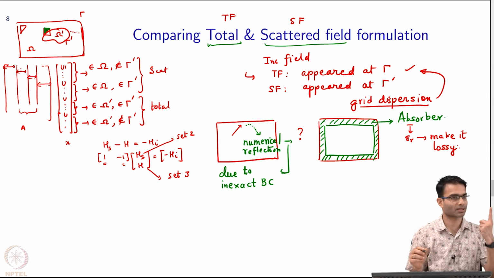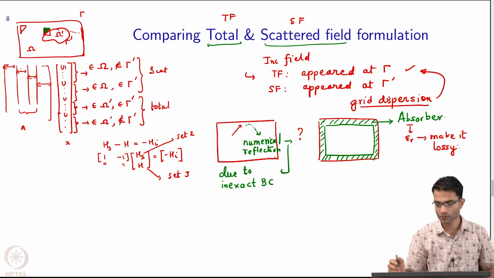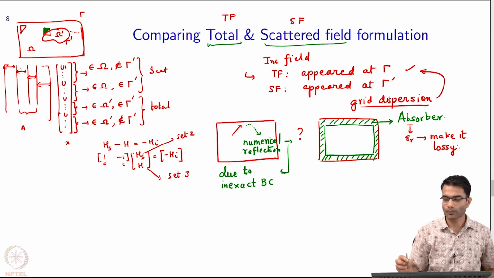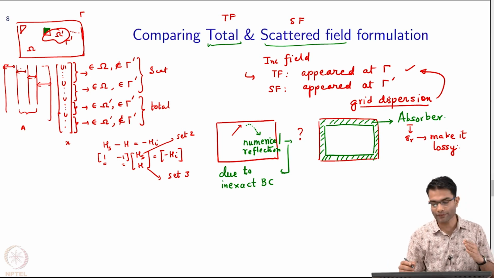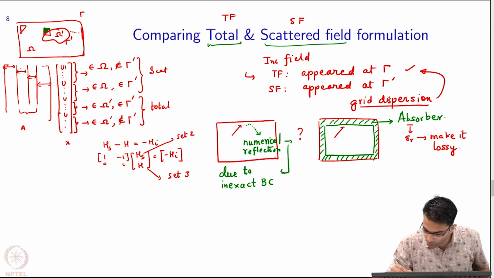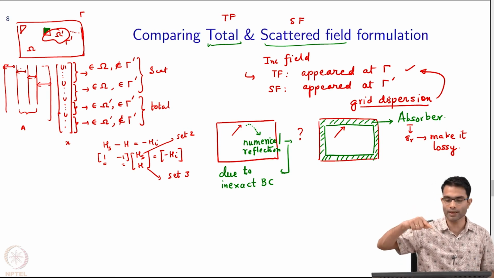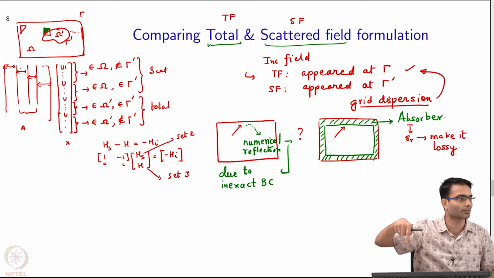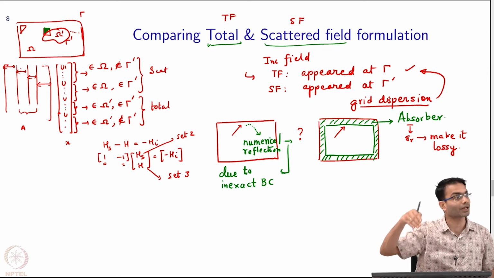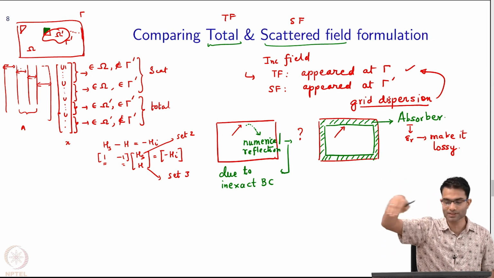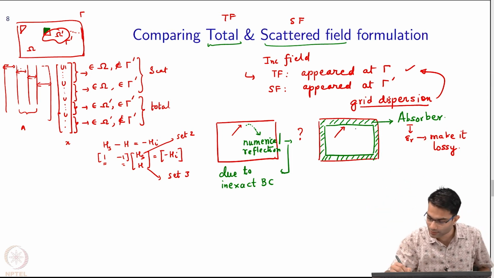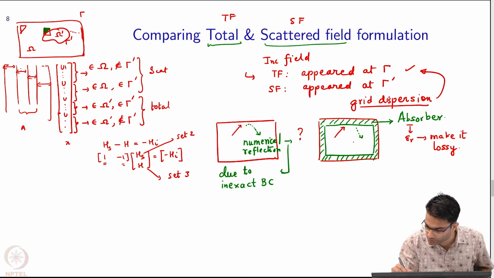In free space, epsilon r is 1. Now what I will do is I will make it 1 minus j something, right. So this is one way of implementing it. So what will happen now? Even if the wave comes at a non-normal direction, what will happen? Some part will still get reflected, right? If you look at your Fresnel reflection coefficients, as long as there is a difference between n1 and n2, between two mediums' refractive index, some reflection happens. But that reflection I can control by controlling the refractive index of this green region, right. So that's the sort of intuition over here. So this is hopefully less.